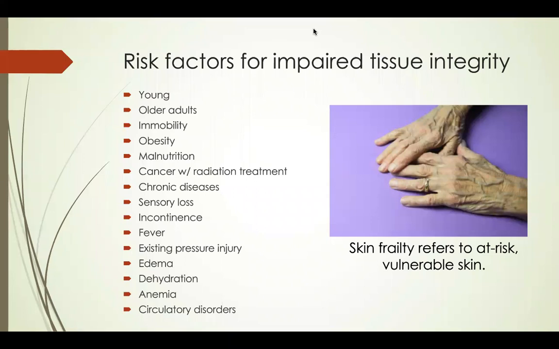Incontinence, so moisture sticks to the skin, it causes maceration, it causes dermatitis, skin breakdown, so that can impact our skin as well. Fevers. So a fever increases the tissue metabolic demand, so the amount of energy that the system needs. And it also causes diaphoresis or sweating, and so that will leave the skin moist as well.